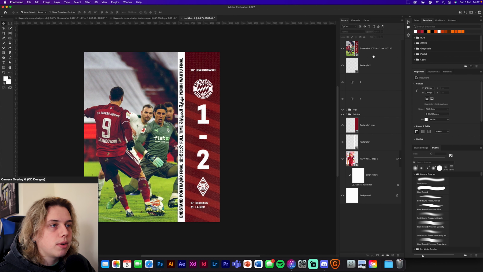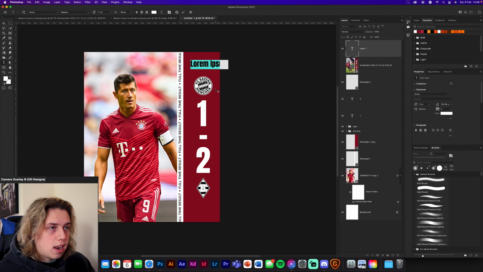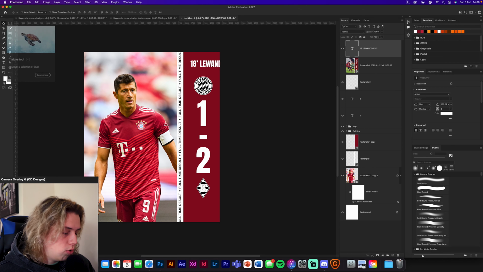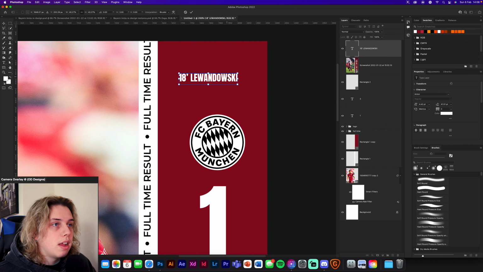So the next thing we need to do is obviously add in the text. Now this is going to be little text, 18 Lewandowski, and then 27 Newhouse and Lena. So I'm going to do Lewandowski first, and then I'm going to use that to drag across, basically. So let's just reduce the size of this text a little bit, and then we're going to write Lewandowski. We're going to write 18, and then an apostrophe at the top, and then Lewandowski. And obviously this is going to need to be a lot smaller. So I'm going to zoom in so I can sort of make an accurate selection. And I'm just going to make it smaller.